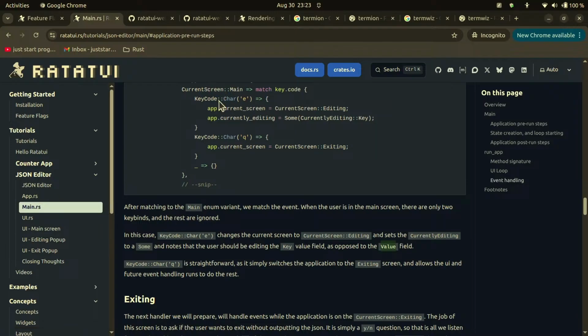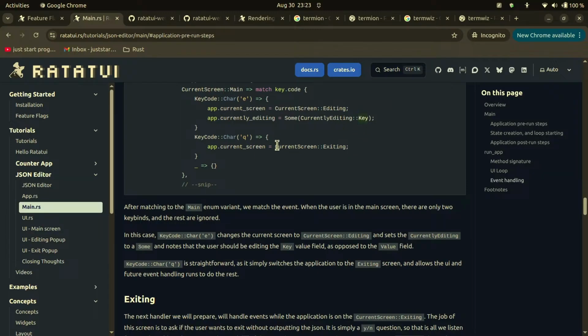Okay, but in this case, when E is pressed, the current screen becomes editing, and currently editing becomes some currently editing key. Okay, so E is editing the key.